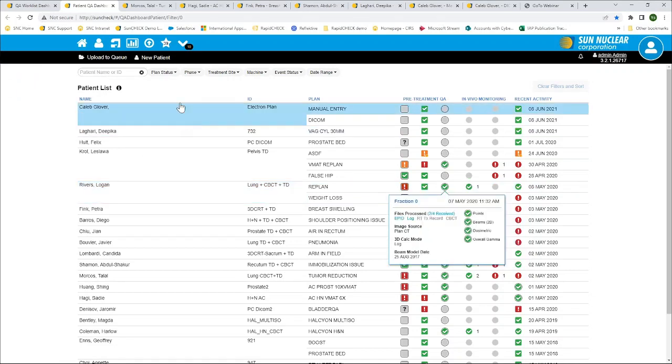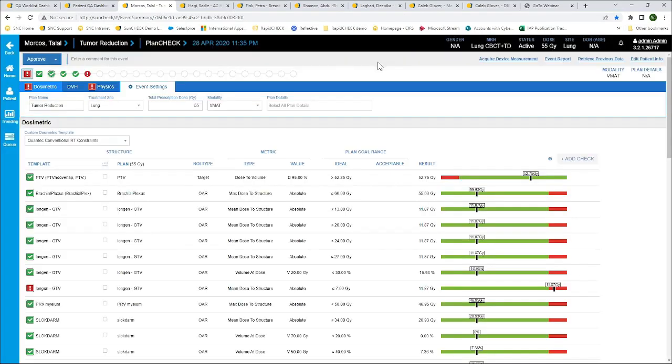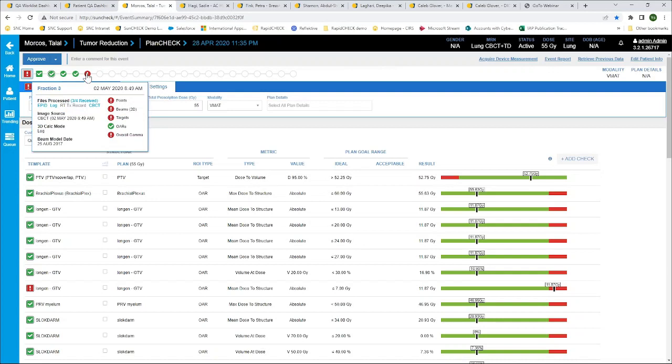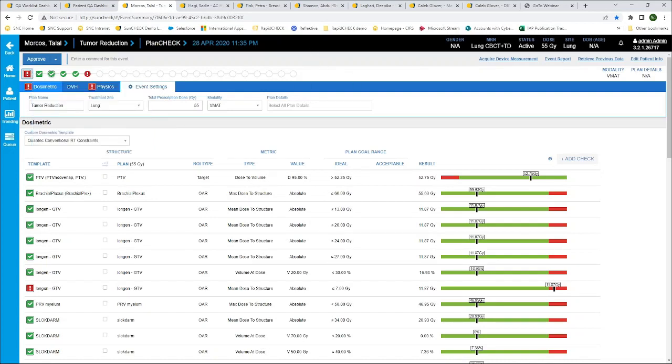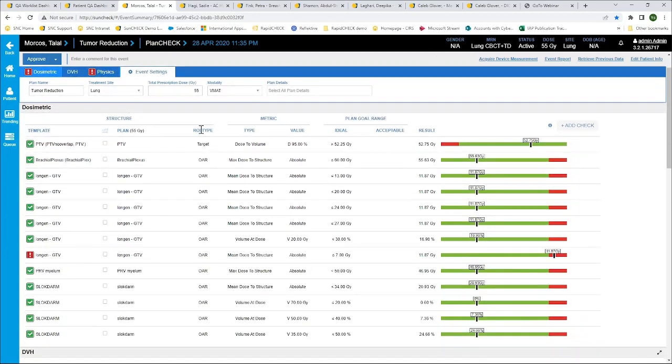If we were to open up one of these patients, we can follow the journey of the patient from the very beginning of the QA phase to the very end when the patient has completed treatment. Starting off with the plan check phase, it is a quick way of checking whether the plan that's been created for the patient meets the prescription dose which the doctor has prescribed, as well as the tolerance doses that the doctor has requested.